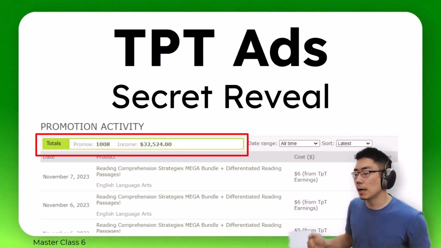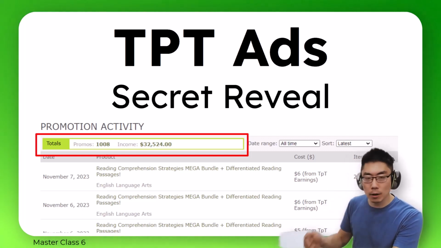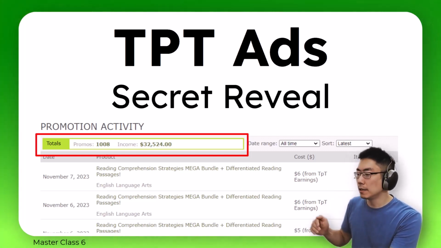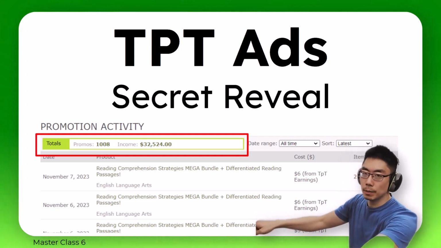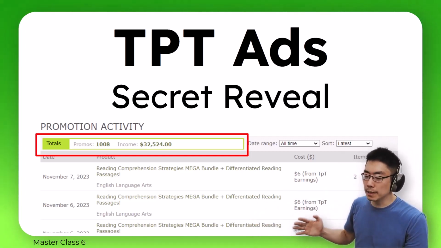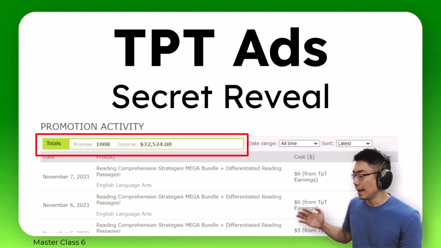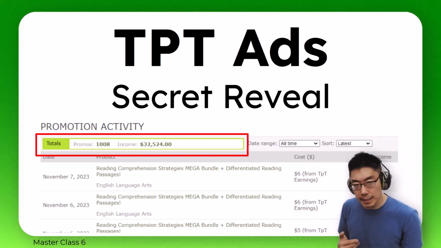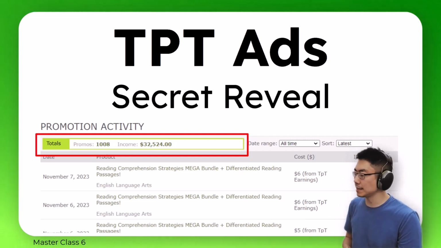So what I know without a doubt, but please independently test and verify statements, is that if I buy a product on a day that's running an ad for the same ad, even if I don't click on the ad on TPT, the TPT ad dashboard will display it as if it was purchased. And that's because this was probably designed way back in the beginning, and they just did whatever was easiest, and they just probably haven't had a chance to update it.